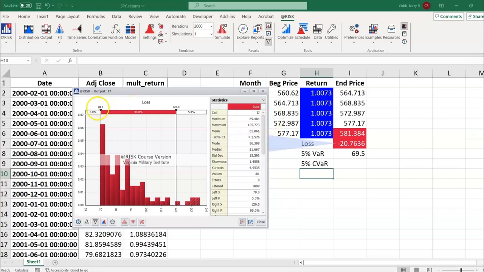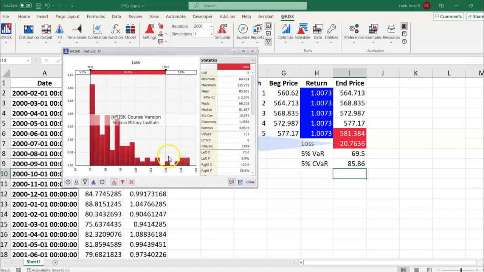Notice this number 70 is very close to the 69.5, so basically about 70 is the 5% VaR. But if we look at the average of the 5% worst losses, the average is 85.86. Again, it's just a measure of risk. On average, in the worst 5% of scenarios, we're losing 85.86.